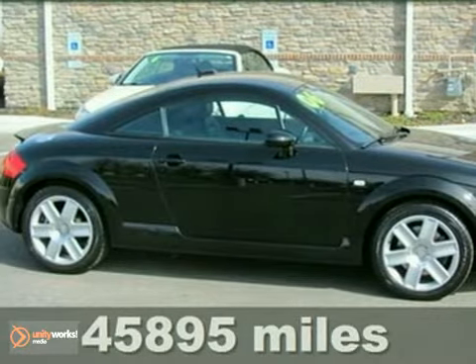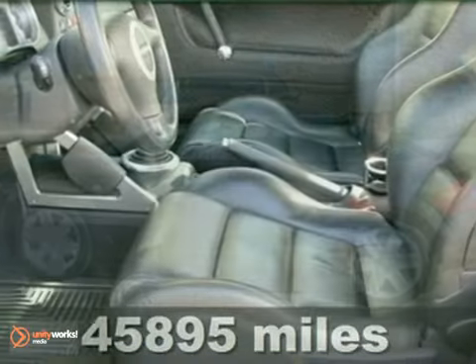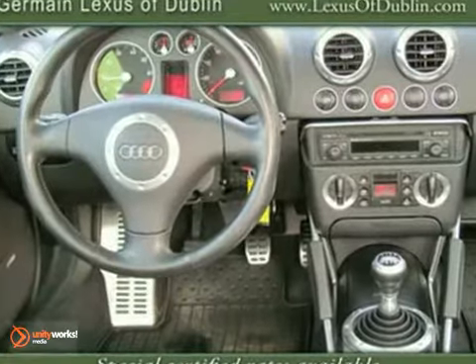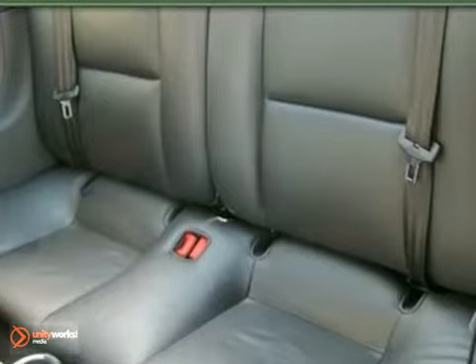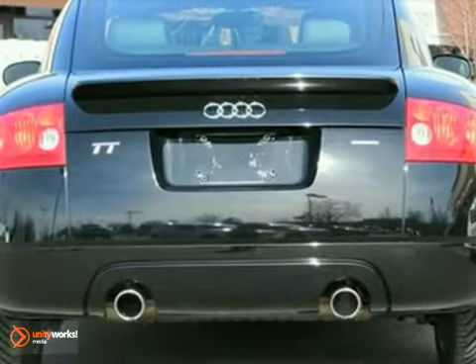If you have been thirsting for just the right certified 2006 Audi TT to have a great time in, well then stop your search right here. This class of vehicles already do a lot of things well and this TT only adds fun to that equation. It's nicely equipped. It has fine Nappa leather seats and alloy wheels. Come and take a look.